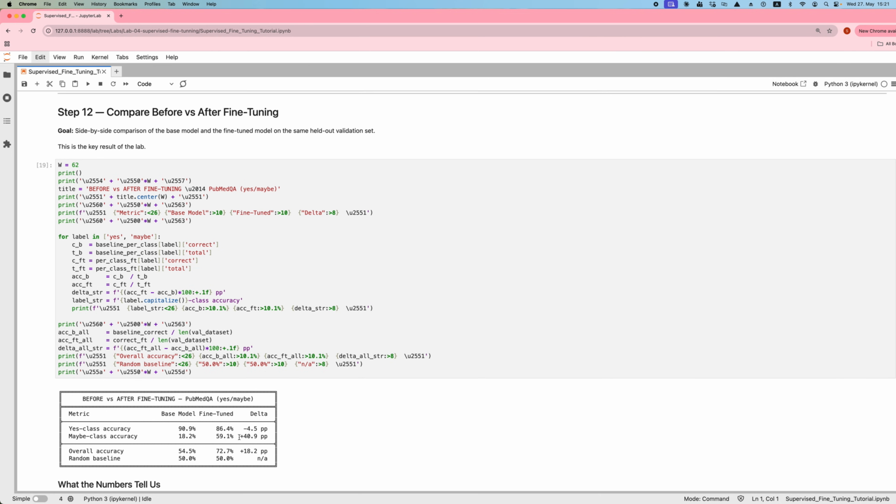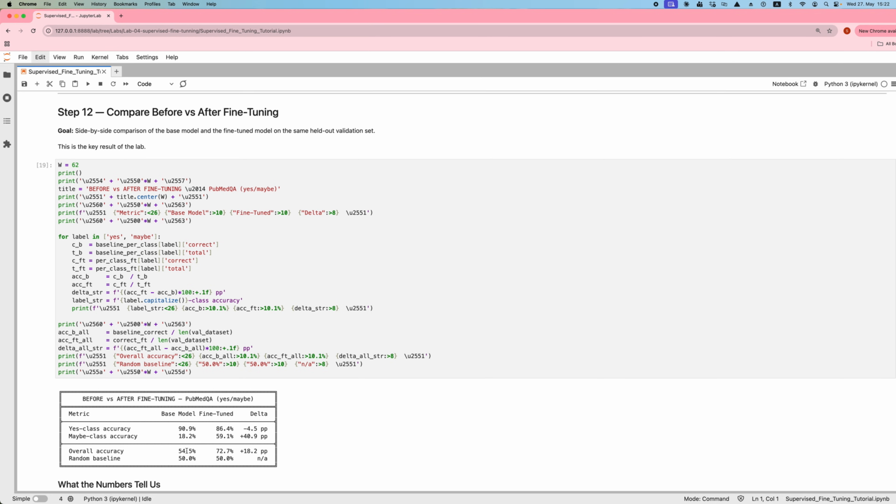So we are able to gain 40% by fine-tuning the model. Obviously, given the number of samples that we have here, it is not really conclusive, because having more samples would help us predict maybe better.